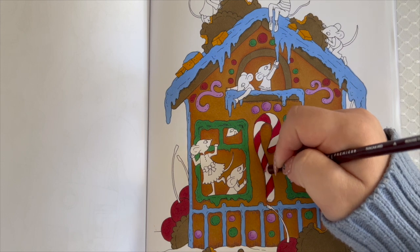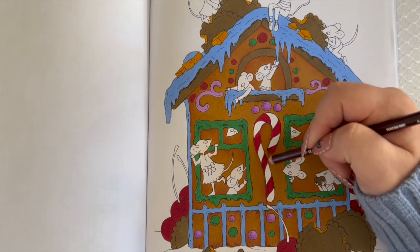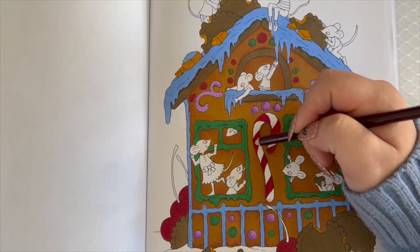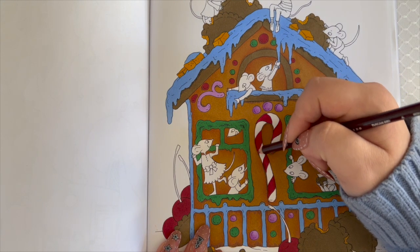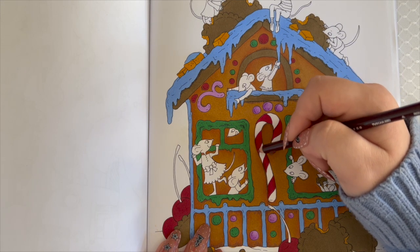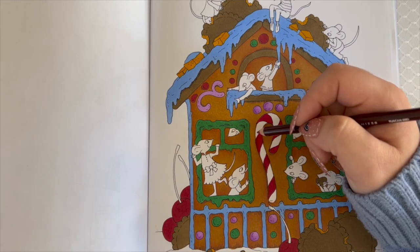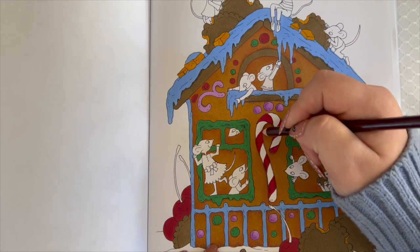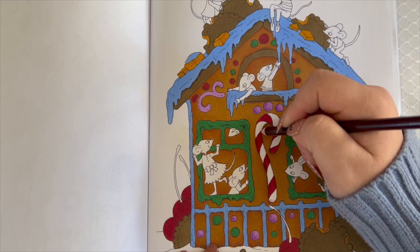I don't know if they will come before Christmas — it really depends on where you're located. There are 30 images and you do get doubles, so overall you'll get 60 images. They are single-sided and perfect for every skill level. You get a preview of a handful of them on Amazon and they look very cutesy. You can definitely use alcohol markers — they're not crazy detailed but not very simple either, a happy medium.